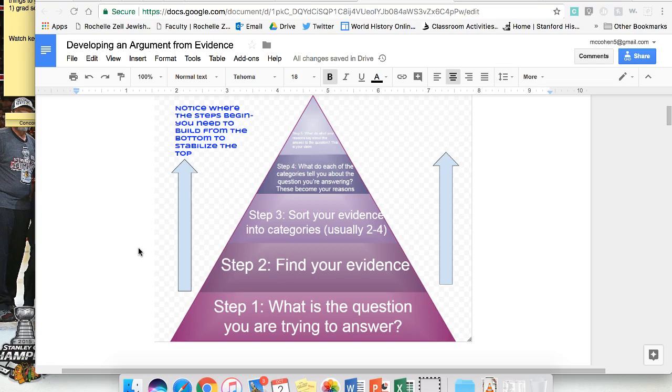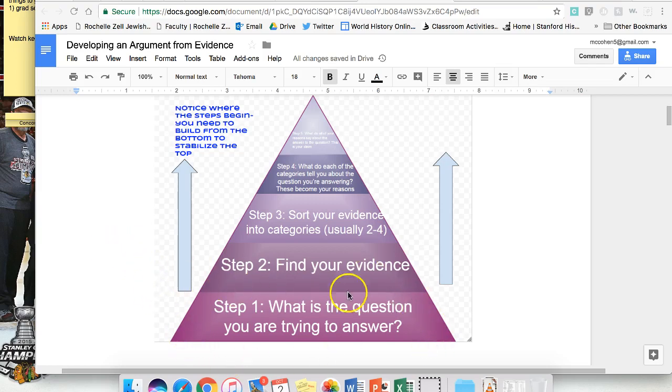This is important because as you develop your thesis, your claim, and your reasons, it's important to understand the distinction between how you're supposed to build this and the way that you might think you're supposed to build this. A lot of you like to build your thesis first and then find evidence. This is very, very challenging. You might have an idea, and then you're trying to find evidence that goes into that, versus starting with evidence and then letting your ideas get built from there. So I want you to try this process because it will make it a lot easier for you to build a thesis. It might be hard at first, but it's very important.